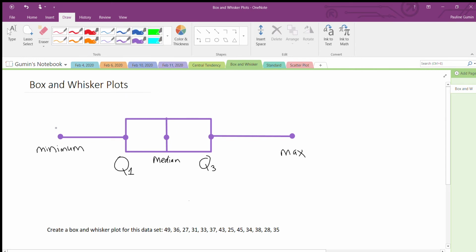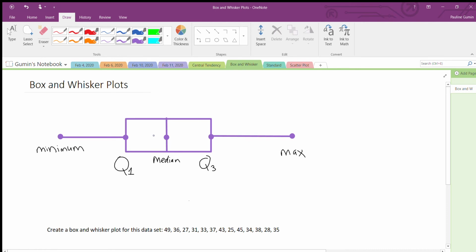This box and whisker plot begins with its whisker, and the end of the whisker, that's the minimum, the smallest value of your data. Then we have Q1, quarter one. That represents the median, the middle, of the smaller half of the data. Then we have the median, this line in the box. That represents the median, the middle, of the whole data set. Q3 represents the median, the middle, of the upper half of the data. And lastly, we have this whisker ending in the maximum, the largest point of our data.